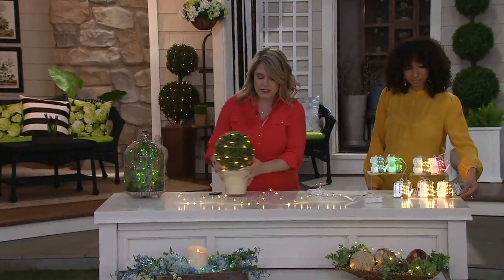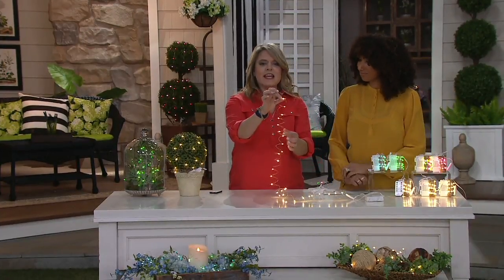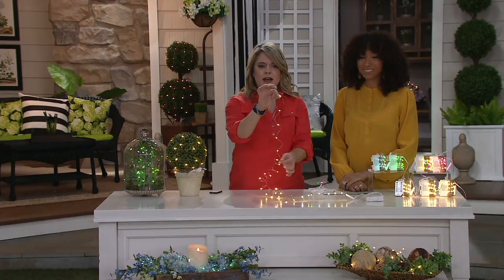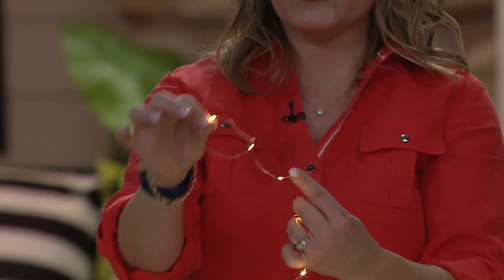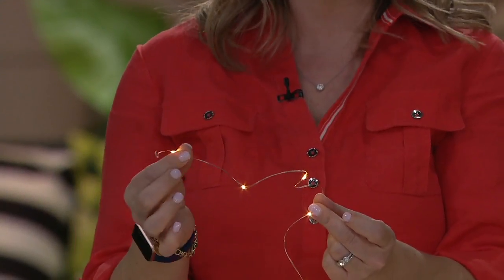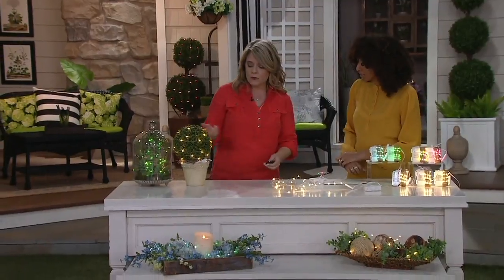In fact, you can see right here, this is what it looks like. It comes to you in that package, but if you unroll it, this is how it is. It's on a flexible wire that you can bend and pose, and I love that you can do that. It holds its shape really well. So you see as I pull it out, it holds the shape, but you can wrap it around your finger and make little curlicues if you like to. So it makes decorating fun and easy to do.